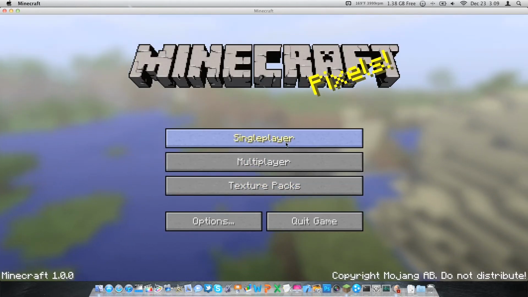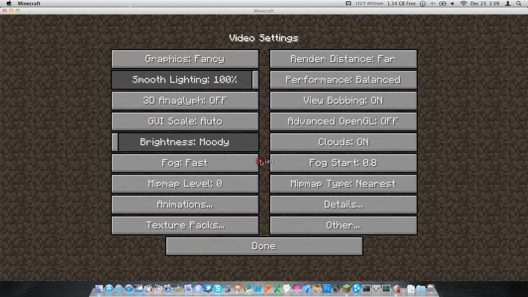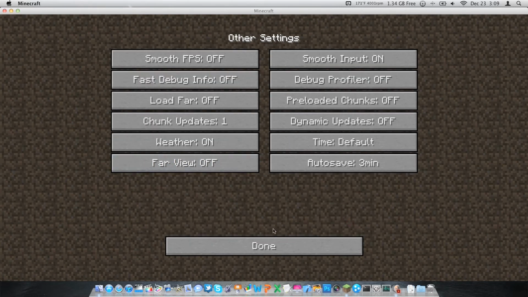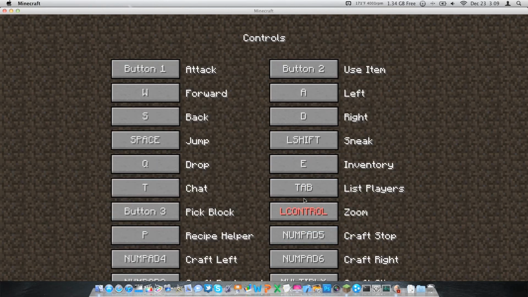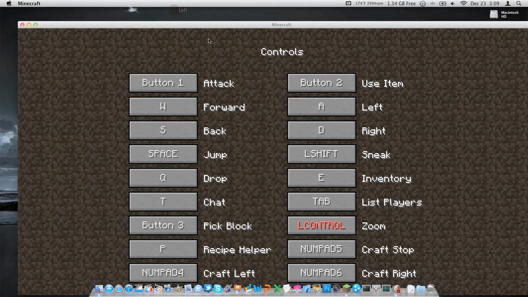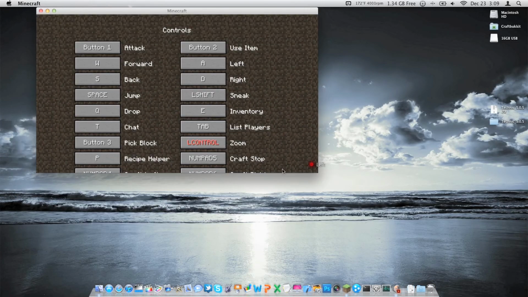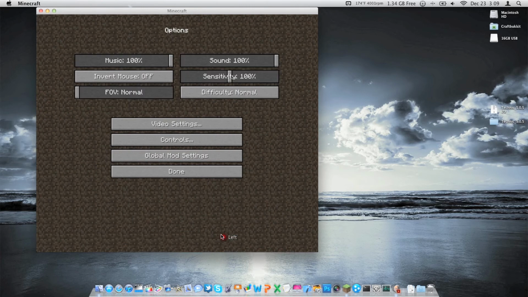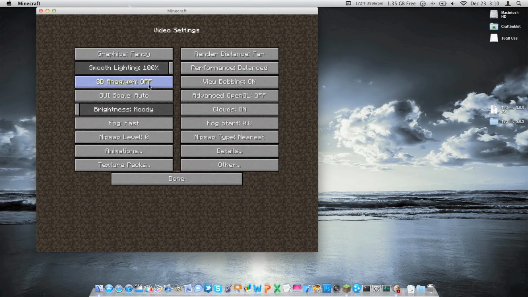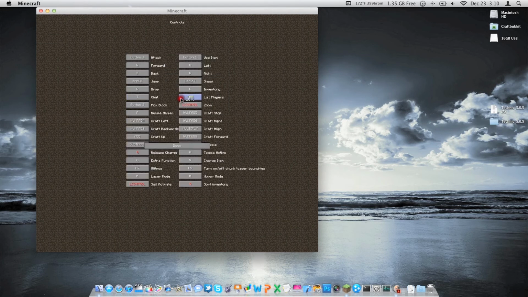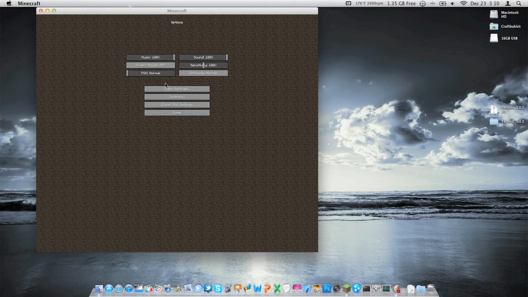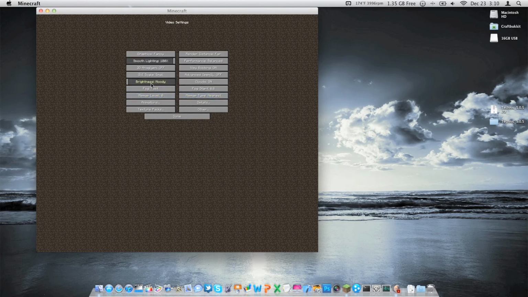And then here we go. If you notice the options button, we have a lot of different options under the video settings, under other, and lots of different things. We also have a lot of different controls, which you can't see unless you put your GUI onto low. So go ahead and hit controls, and then here's all your different controls. By default, there will be some controls that are overriding each other, but just go ahead and fix that later. Your video settings, you're going to have different types of video settings. Definitely an extremely good mod pack.